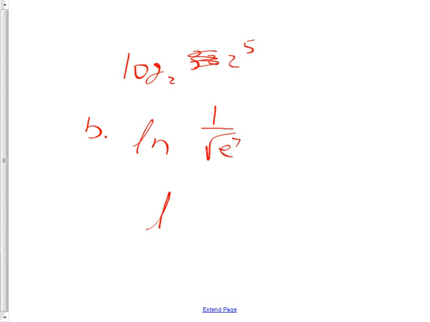On the next one, on part B, I can rewrite ln of 1 over root e to the 7th. I can rewrite that as ln of e to the something, because then it's log base e of e to the something. And if I can only figure out the something, the power, I'll be good. So negative is right. Negative 7 is not good enough. Negative 7 halves, because now I got a square root involved. That's this guy, and that's this. And I got the power of 7 involved. That's this. And I got the fact that it's 1 over. That's this negative sign right there. So there we go. All right.